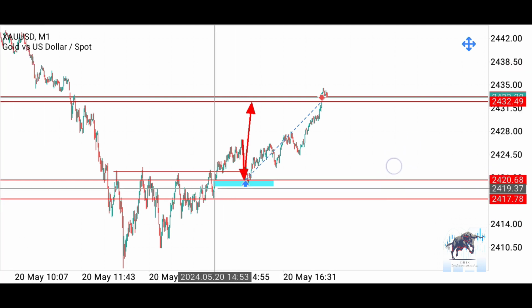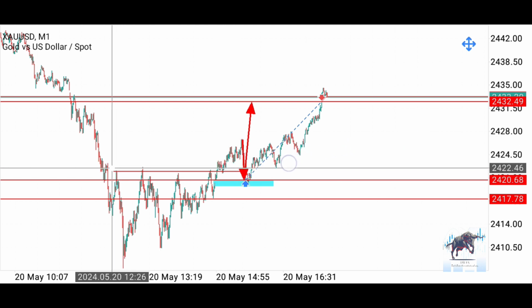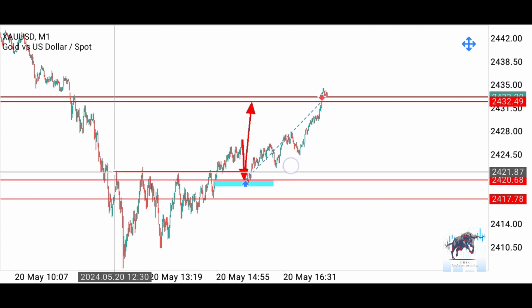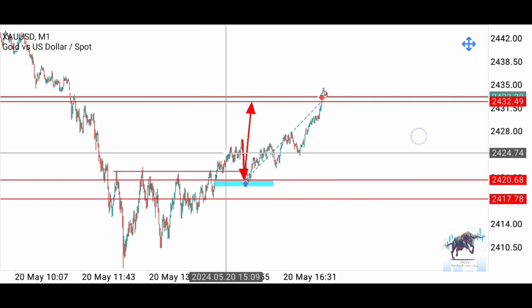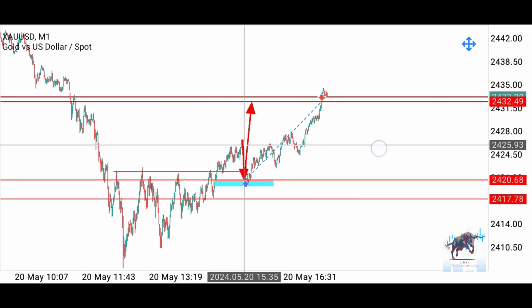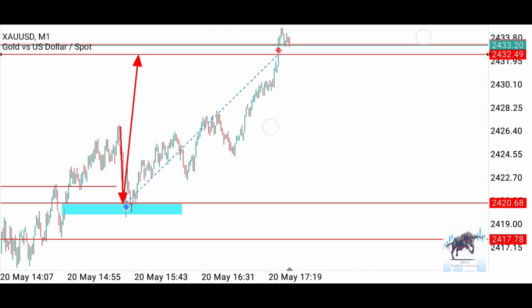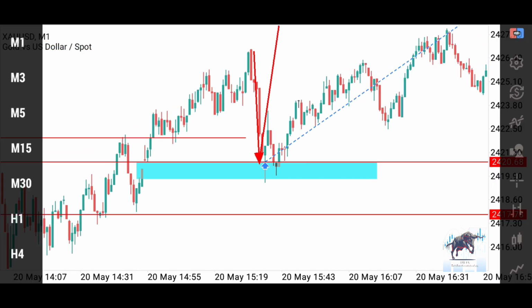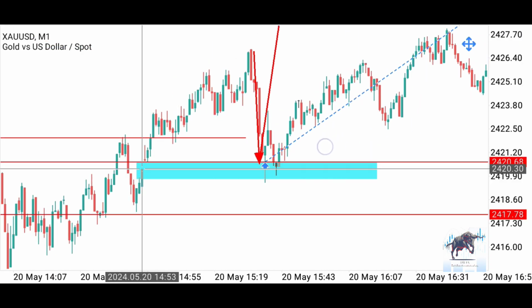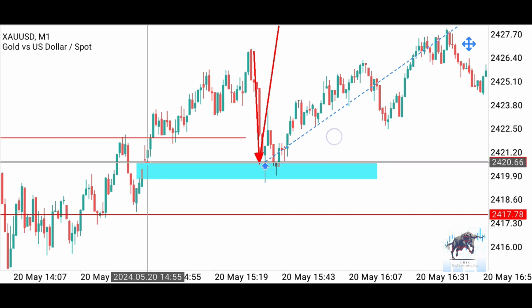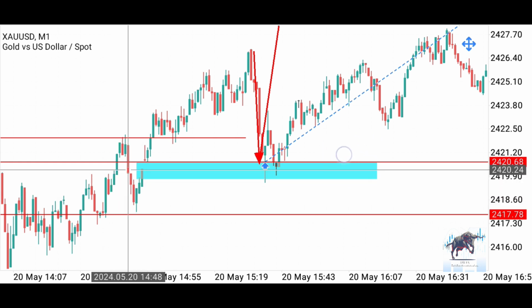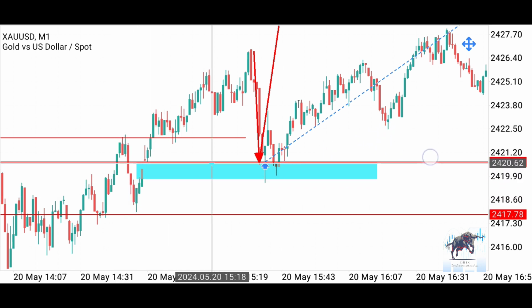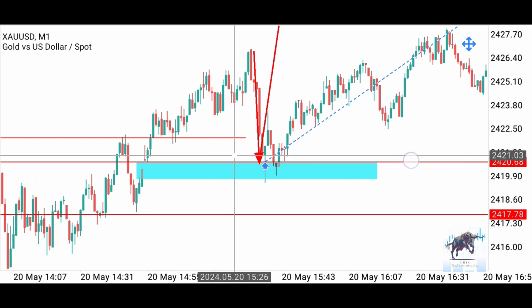So basically price broke this last lower high, right, and as it broke the last lower high, if you zoom in, you can clearly see that there was a gap, a fair value gap, or what you would refer to as an imbalance. Okay, and with that being the case, I knew that we are in our time zone.